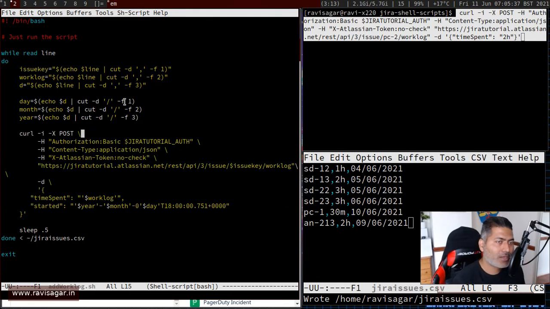Now, if you look at the script, it is nothing but a simple while loop, which is going to read this file, which is Jira issues.csv. So as long as there is a line in this particular file, which is in my home directory, I mean, you can of course make it work. Maybe you can have this inline, but I prefer having a separate file which I can of course maintain. And this of course is configured to use this Jira issues.csv file.